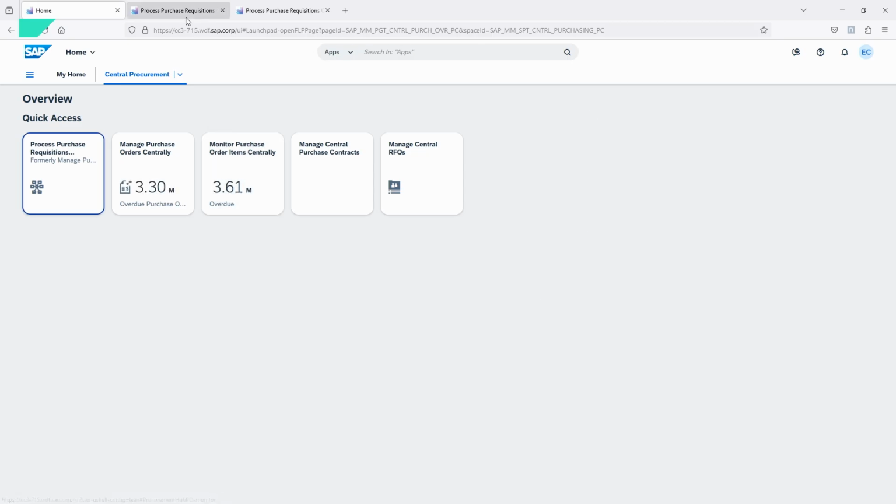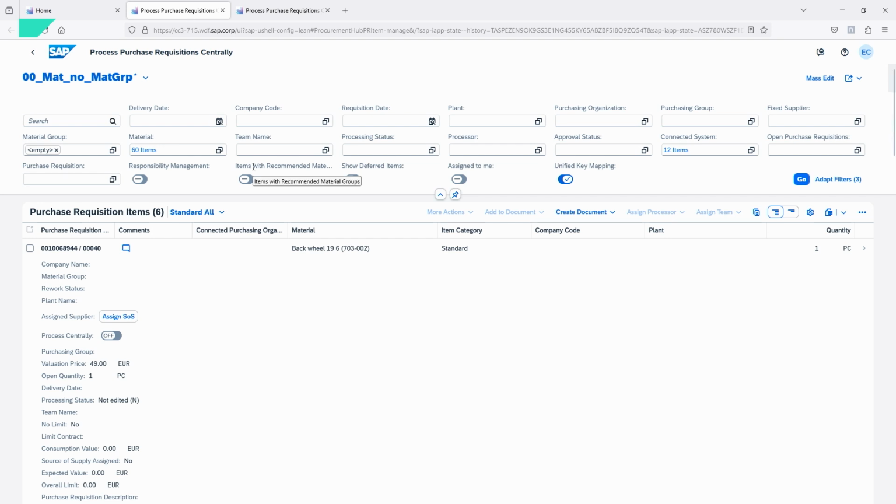I'm logged on here now as the central purchaser, looking at a purchase requisition with a pretty much daily situation where many records, many items in the purchase requisition have material in free text, but no material group assigned. So no material group assigned means the material has not yet been entered in the material master, and no material group assigned means problems later down the line. It could even be a wrong material group assigned, and I don't really know what is worse, but let's see that this is a problem, and here AI can help. With the use case of material group recommendation, we can fix the problem with the help of AI.